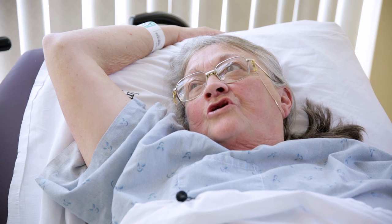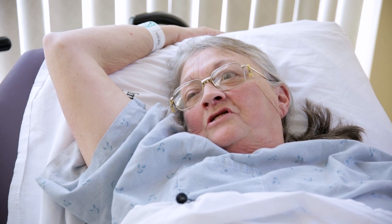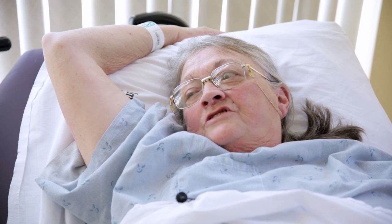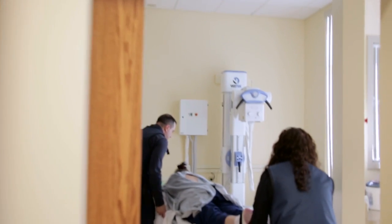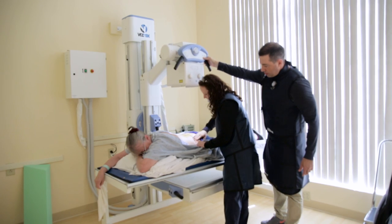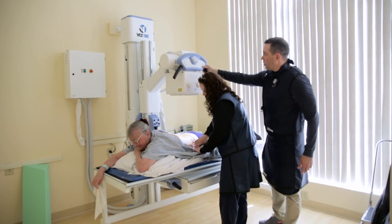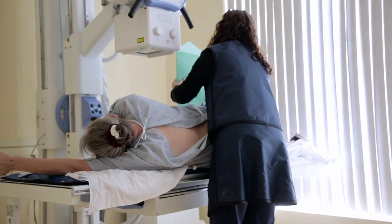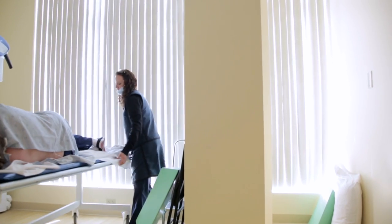They tell you you're going to feel it, but nobody knows the sensation — they say maybe it'll tingle, but sometimes it's cold. Next, you'll be moved on a stretcher for more x-rays, which last five to ten minutes. Then you're moved to a CT scanner for five more minutes of imaging.